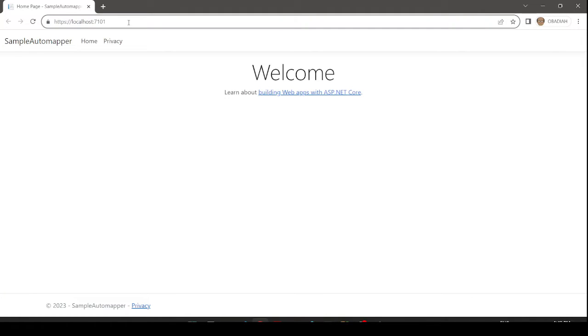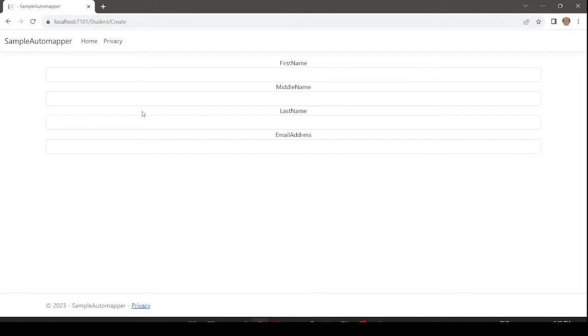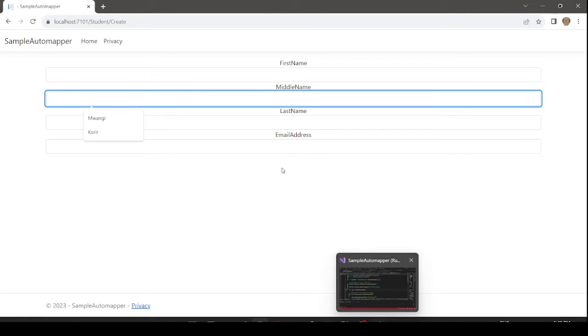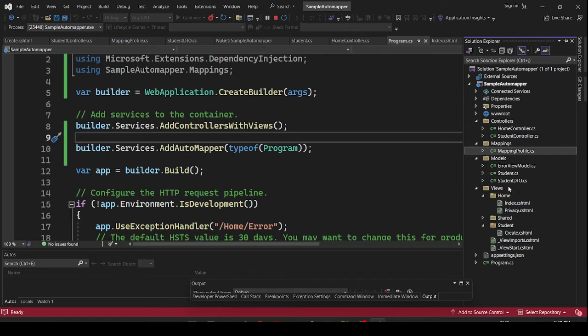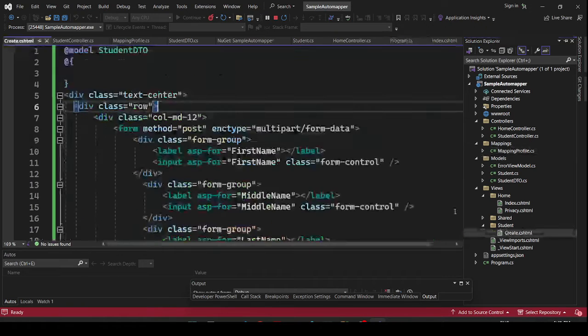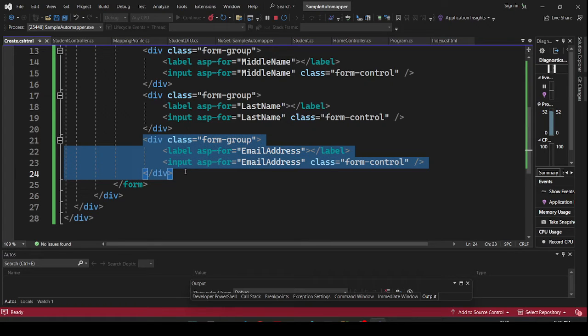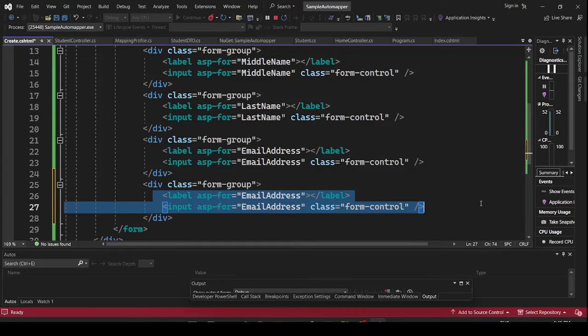then we say students, then create. So you can see we have some of the fields here. So there is something that we need to do. So on our controller, on our create, we need to add a button. So let's say we have a button here.